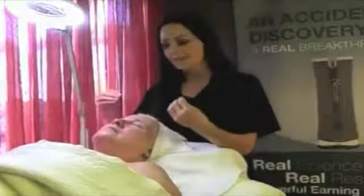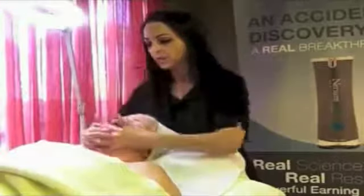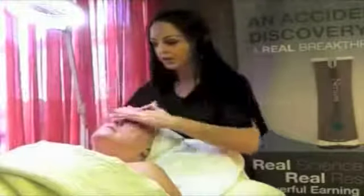That is all you do, and you're going to do this every night. Instantly you're going to feel a tightness — don't mistake that with dryness. Your skin should feel very taut and supple. You put it on and it's got a nice herby smell, which I love. Because it is a plant extract, a few people have mentioned the scent, but it does dissipate, so you're not going to smell like that all day.